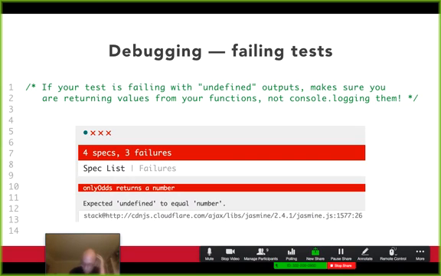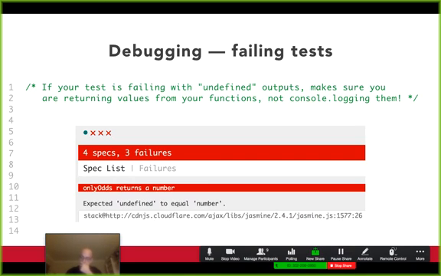In this case, whenever you use a console log and the test is asking you to return something, that's like your boss asking you, hey, can you turn in this report? And come day of, you don't hand them a report. You just kind of say, hey, I worked really hard on this, right? When the function asks you to return something, it needs you to actually return it, which means using the return keyword.